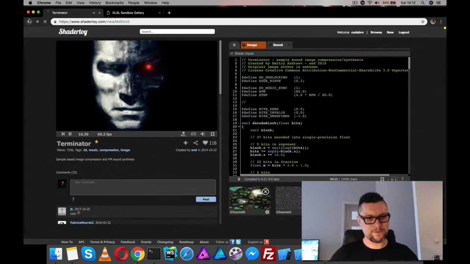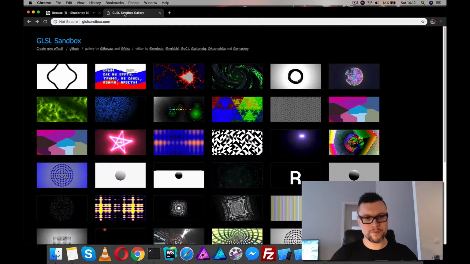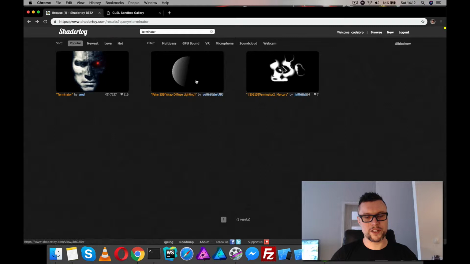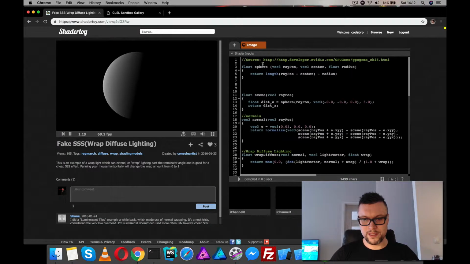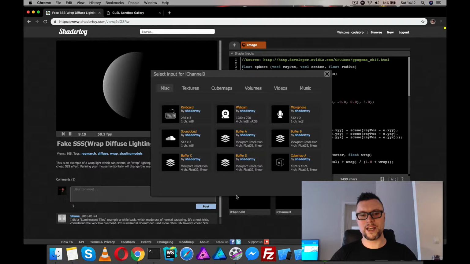Okay, so I'll talk a little bit about how this works. It's exactly the same as GLSL Sandbox in the way that the shaders are set up. It uses basically the same code, except it's got these interesting things here. So these are channels, and the channels have a limited supply of textures.